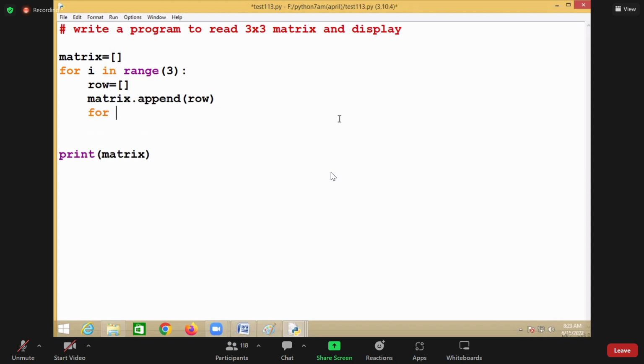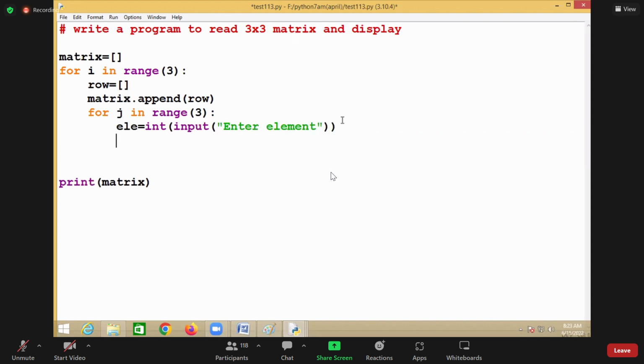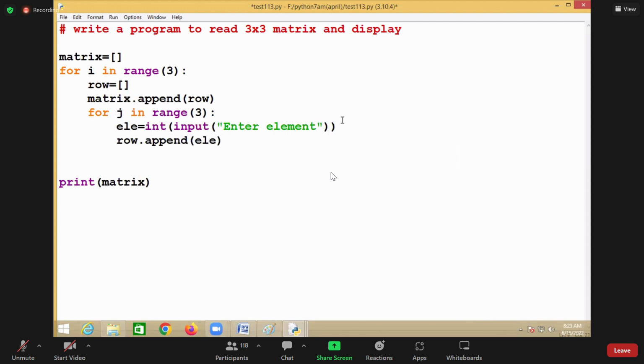For j in range of 3, read the elements: element equals integer of input. And this element you add to the row using row.append(element). So the first row is added into the matrix, reading 3 values.